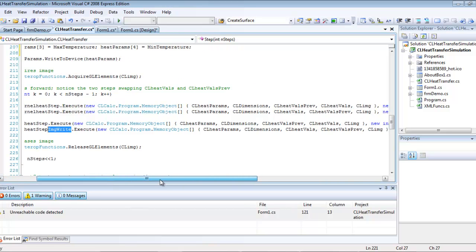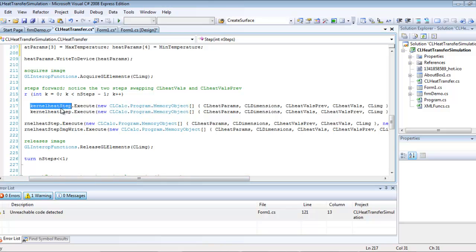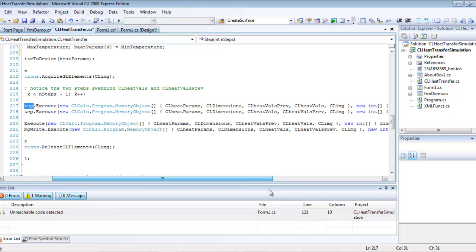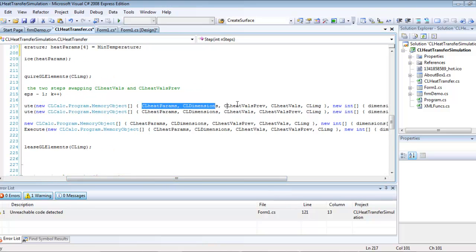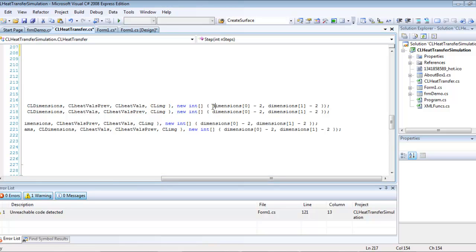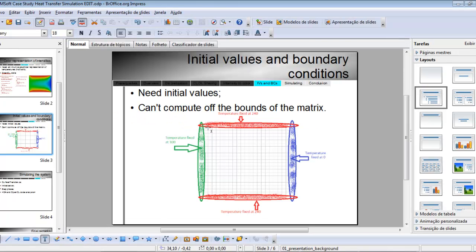Now, what do these kernels do? We can see the parameters of the kernel, and the global dimensions are the width and height minus 2. This minus 2 comes from the fact that I'm not updating values in the top, bottom, left, and right.